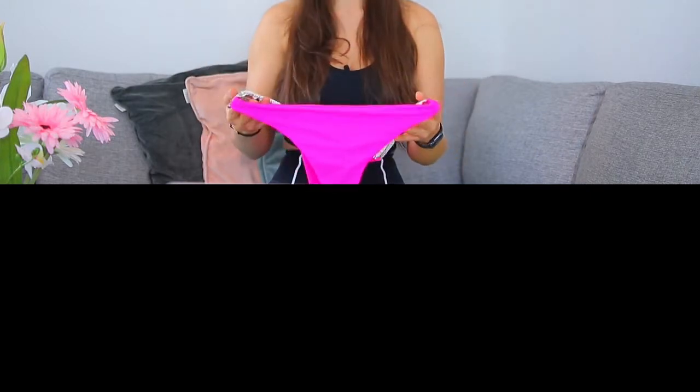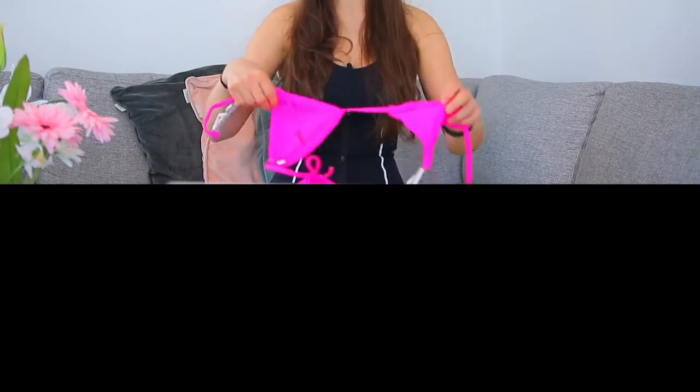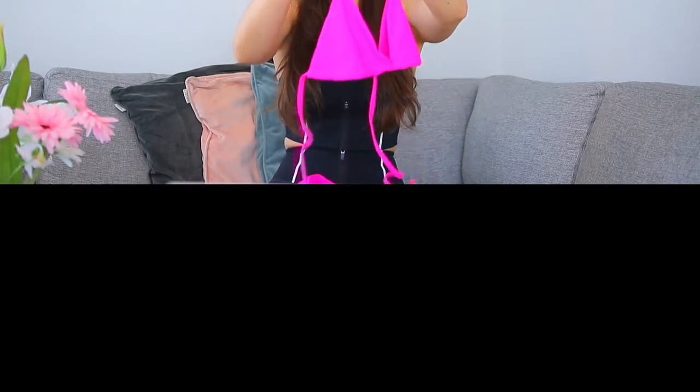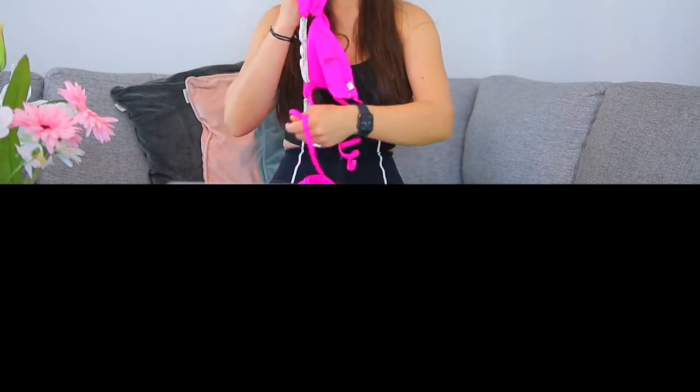Another bikini is this gorgeous pink bikini with a very nice blingy part in silver and a Brazilian cut in the back. This one you cannot adjust in the waist. I will say a size large is more like a medium to medium-plus. The bra is adjustable both in the back and at the neck, and it's also a triangle bikini that you tie in the back and it comes with paddings.